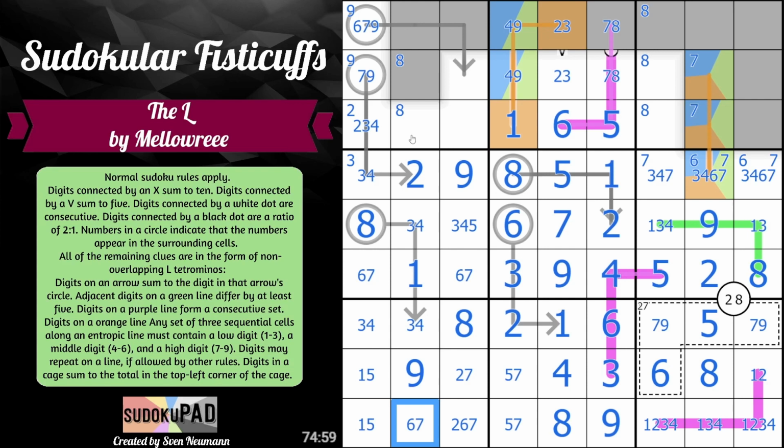Ah, there we go. 6, 7. Oh no, but this can still be 6, couldn't it? I was going to say we can't put a 6 on here, but we most certainly can. Because I was going to make this a 6, 7, 8 triple here and place 5 there. But that's not true.